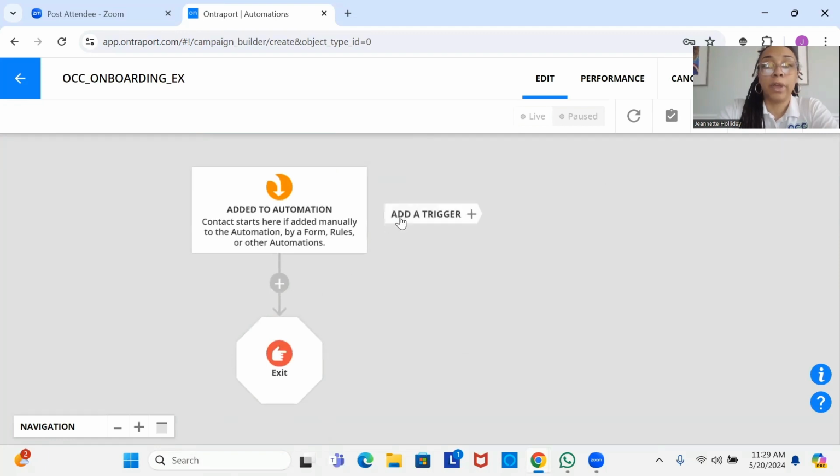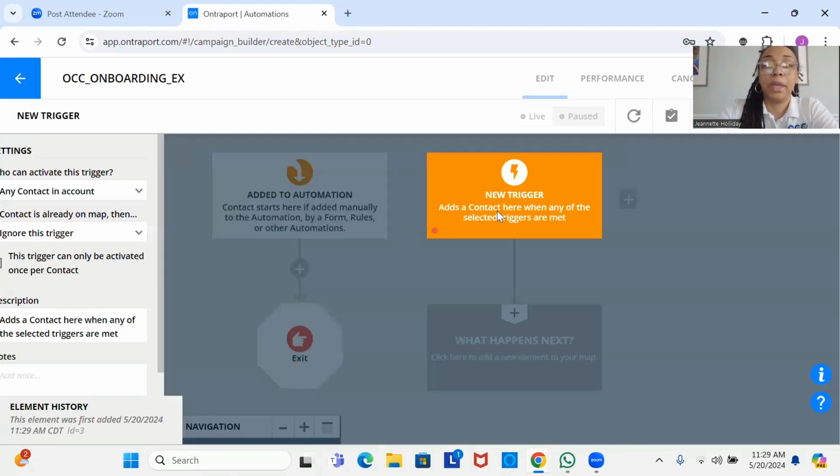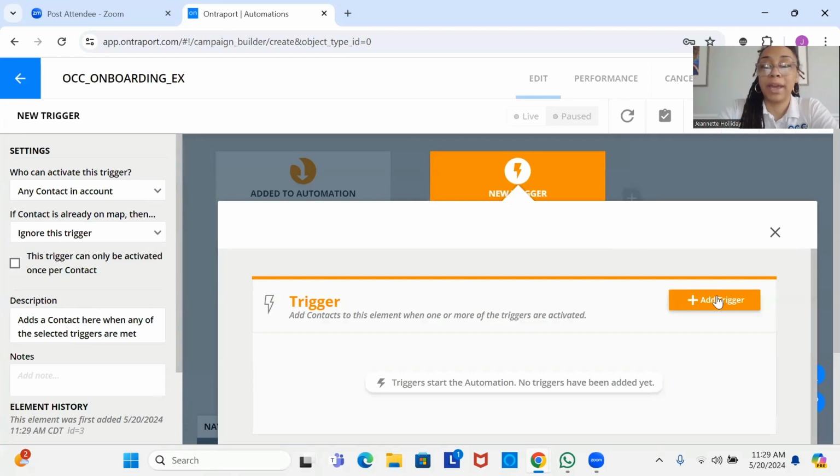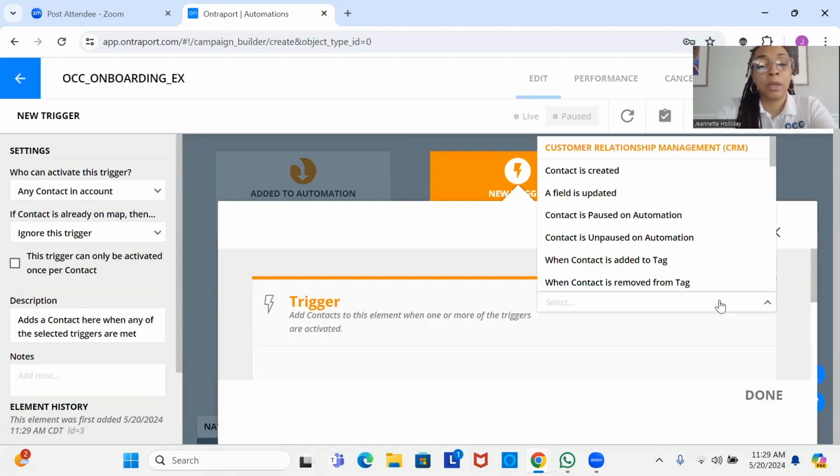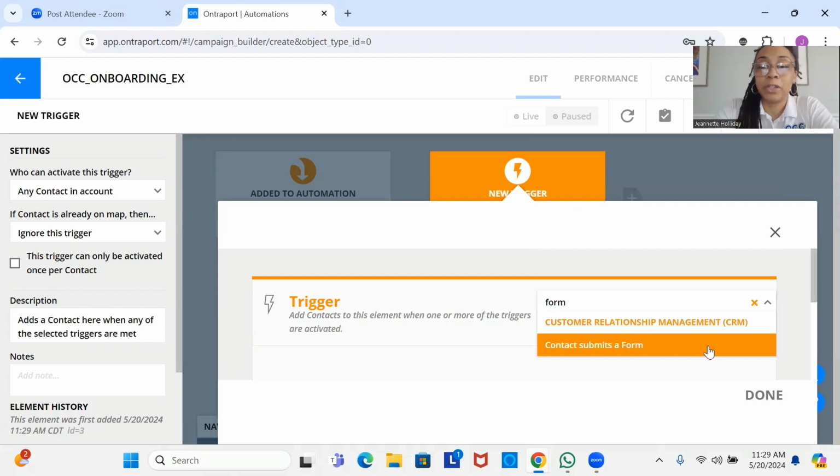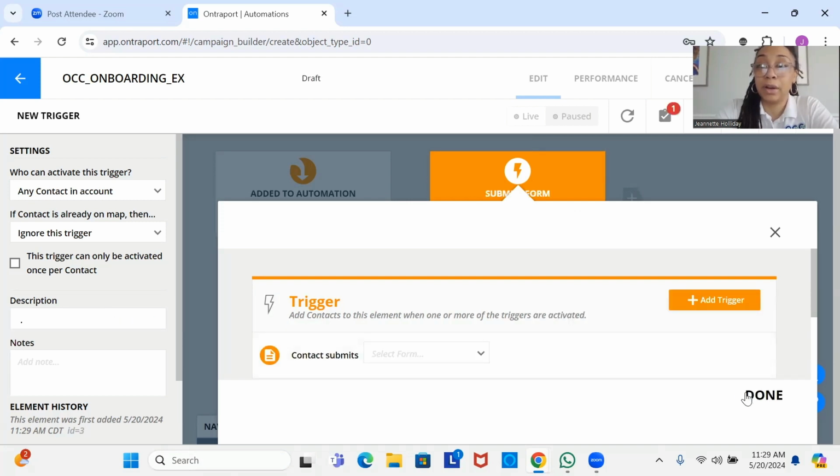So if you hover over the arrow here, you can add another trigger, and the trigger we're going to add here, of course, is that the form is filled out. So of course, you probably already know this, but I just want to reiterate that once you complete this form, you are completing it yourself internally, or your team member internally, for that person. So of course, you're not going to put your own name. Your team member wouldn't put their name, right? You would put in the client's name, their email, all of their information as if they're filling out the form themselves. And then that's going to trigger this automation map.